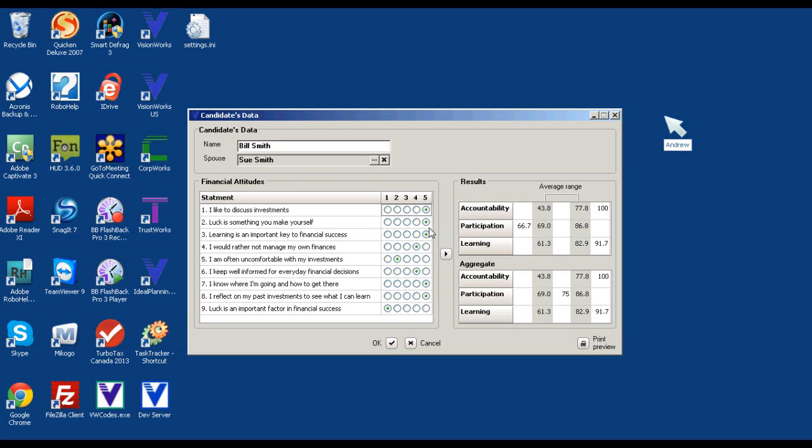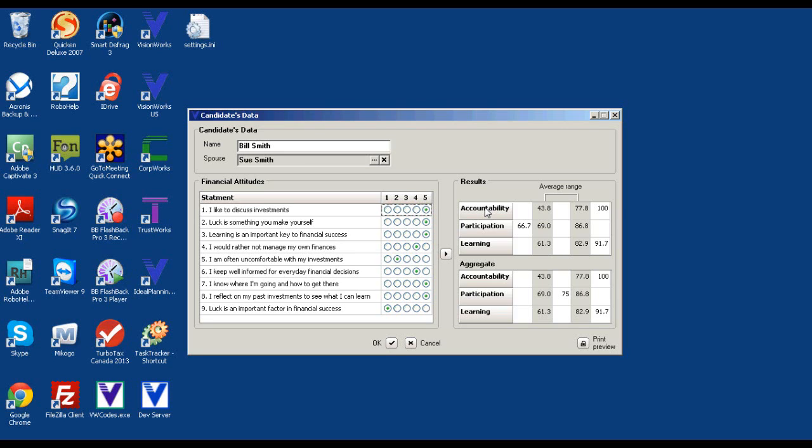And what those 9 statements do is that they distill down into these 3 attitudes. And the 3 attitudes are very simple. Accountability says the results I get in life are up to me. So the way this works is it's based on a national survey that we did. 2,000 respondents, coast to coast, full demographic.